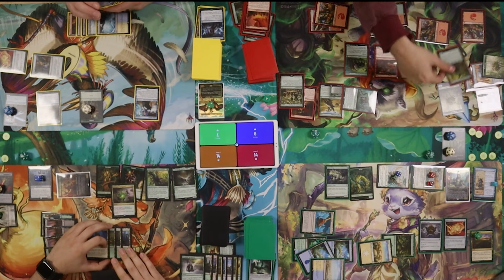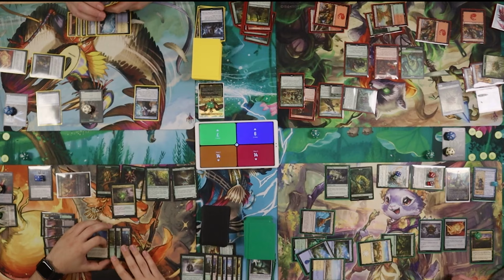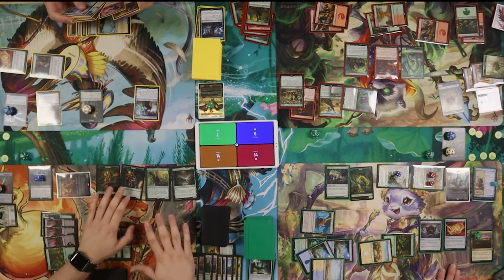In response to that, I'm gonna sack Steve, and I'm gonna grab a basic, and I'm gonna make a 4/4 and draw a card. Grab this Forest. Do you, by any chance, have another land in your hand? No. Okay, good. That could have gone way worse. That means that the Windgrace resolves, right?